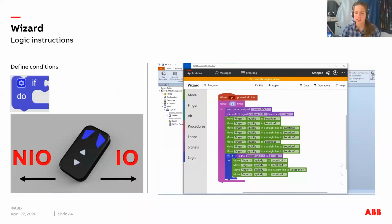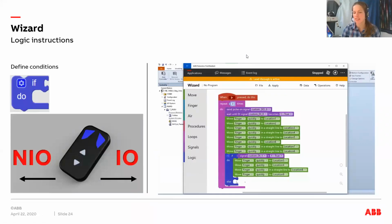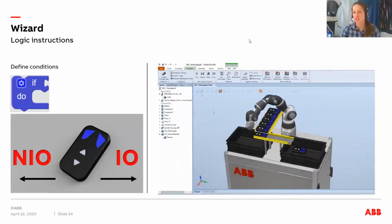So if you click on this little gear, you can add the else. And now you can also insert some move instructions, so what to do else in case the remote control is not okay. So this is the case okay, and else I already inserted the move instruction, so we push it to the left.